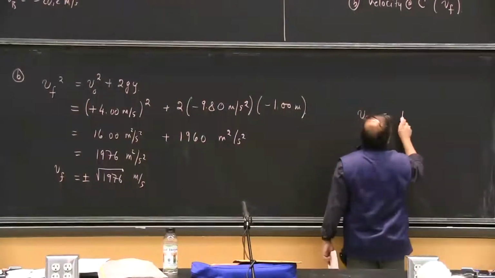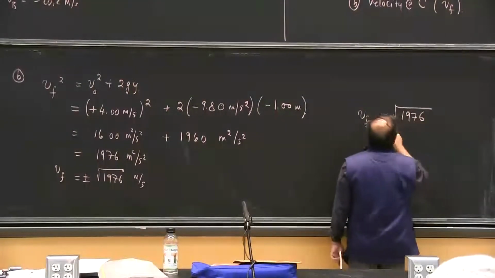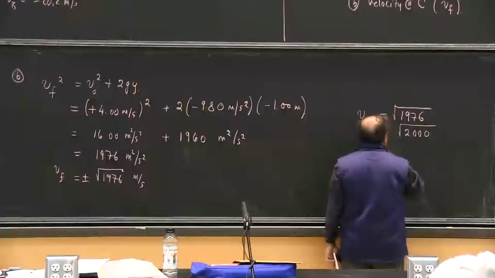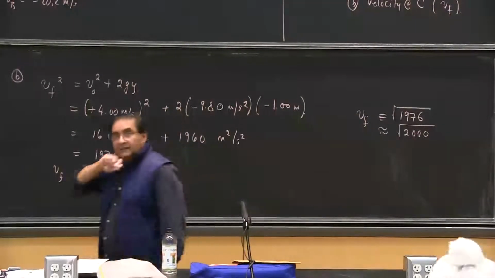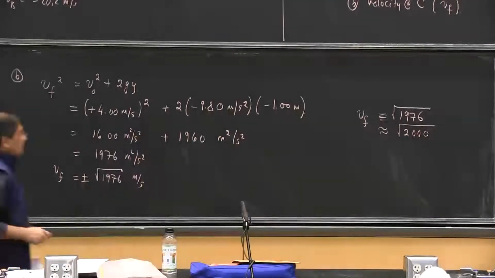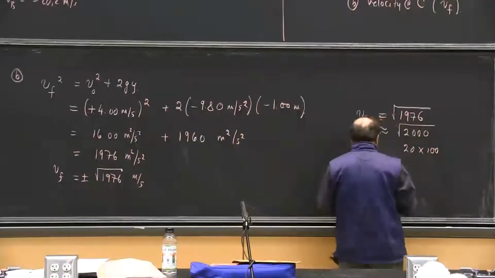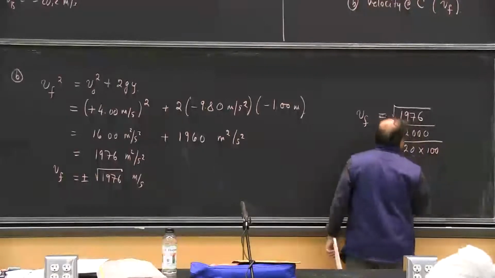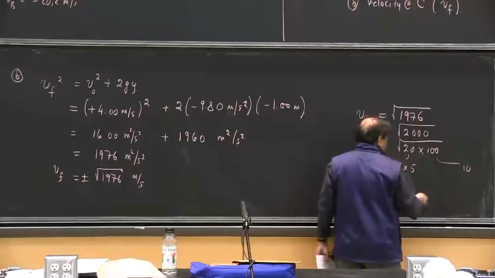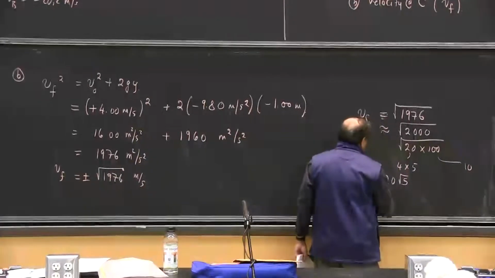Well, it's exactly, so I'm doing rough work here. I'm not going to worry about the units. Now this is hard, so for now, let me make it into 2000. That's almost unreasonable, but that's the easiest thing we can do. So 2000 is 20 times 100, right? So the square root of 20 times 100, the 100 would be 10, so that's easy. 20 would be 4 times 5, so the 4 would be a 2. So you already got a 2 and a 10. So 20 times root 5, plus minus.